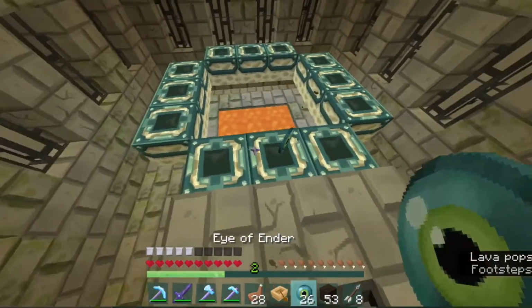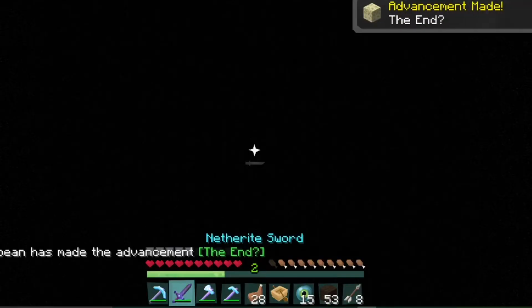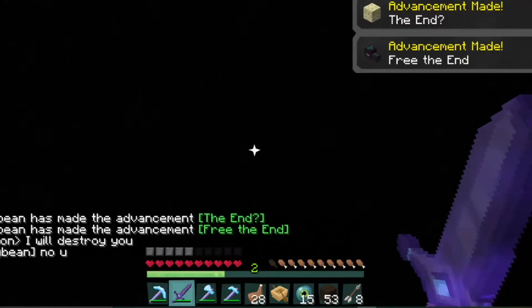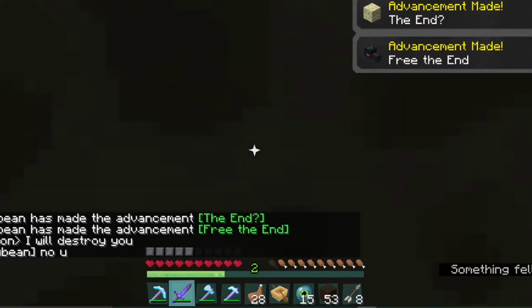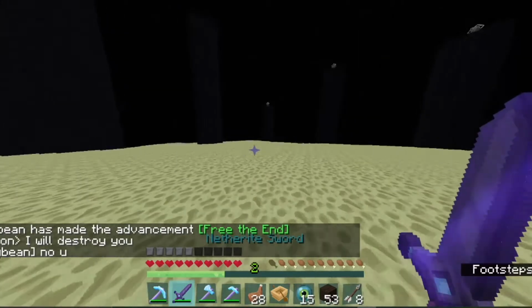So, let's go kill the Ender Dragon. Whoops. Now, we are here. The dragon says, I will destroy you. We say, no you. And the dragon is dead.